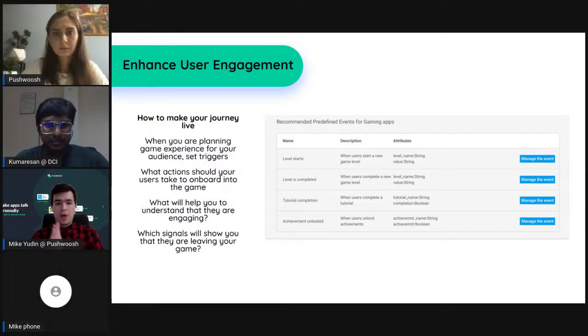When you are planning the game experience for your audience, for your users and gamers, what will be the triggers? What will be the key actions your users are going to take to proceed further in your game? Should they pass just the first game session and it's totally okay for you, or should they stay with you for a month or two or three and keep playing?